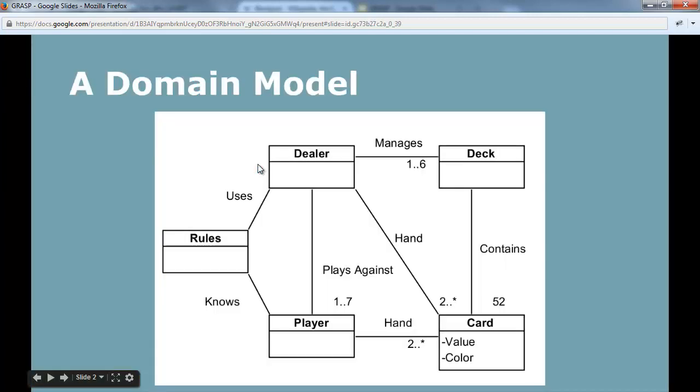We could take a look at the domain model. We don't have a design model to start with, so we need to start from scratch, so to speak. And the first thing is that, okay, the dealer should get a new deck of cards, and so we need a dealer. This is software, so we need to create a dealer object. That is the first thing we need to do.